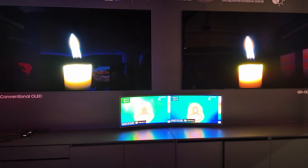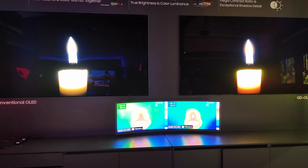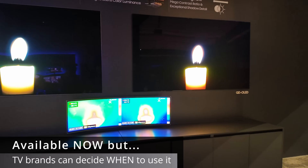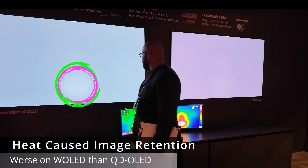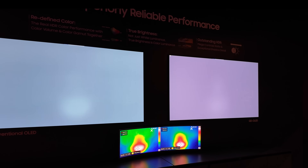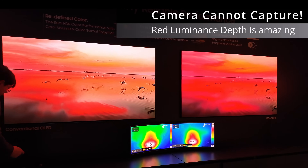When you say it's a 2024 or Gen 3 model, you've already sent it to TV makers to consider, so they could use it for this year — you made it available. The camera can really see the after-image on the traditional OLED. And wow, that red is just awesome on the QD OLED.